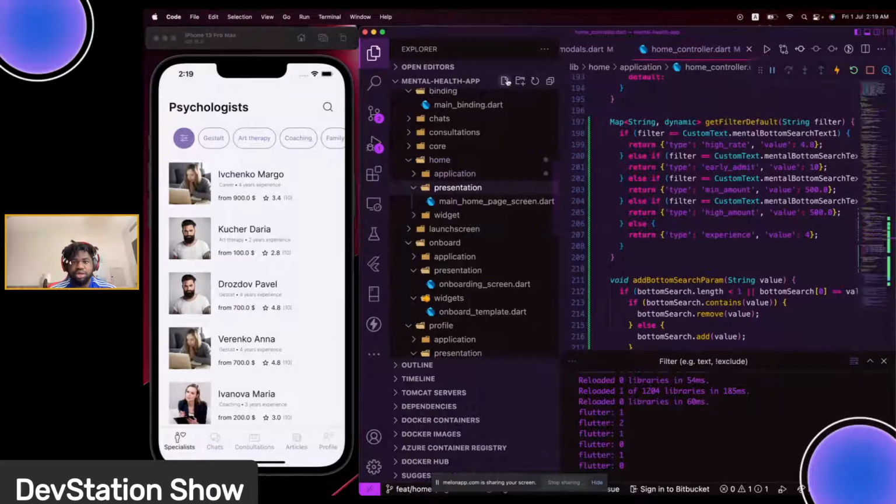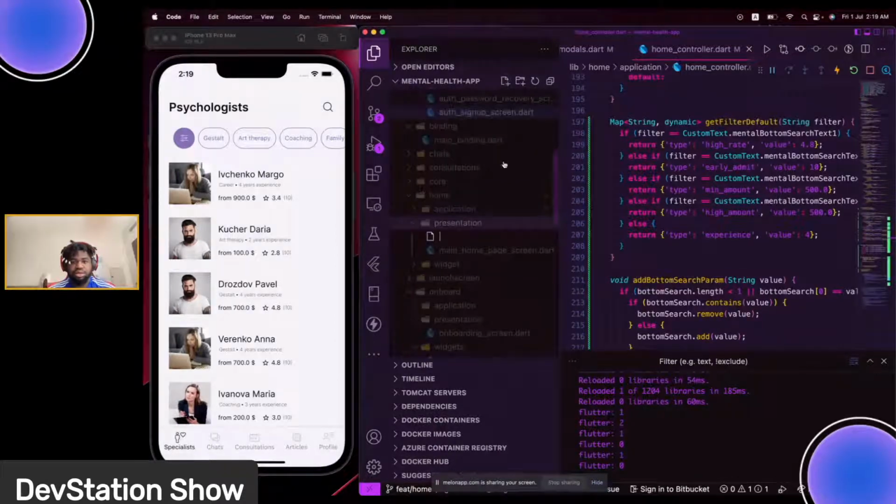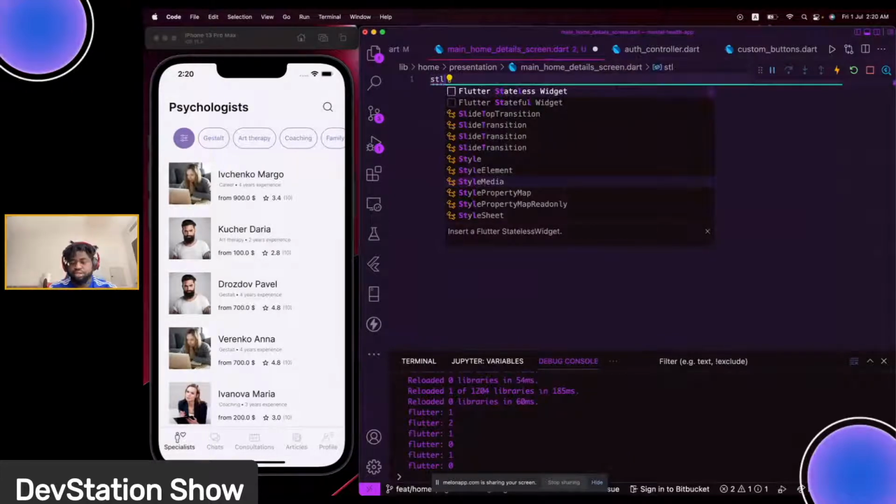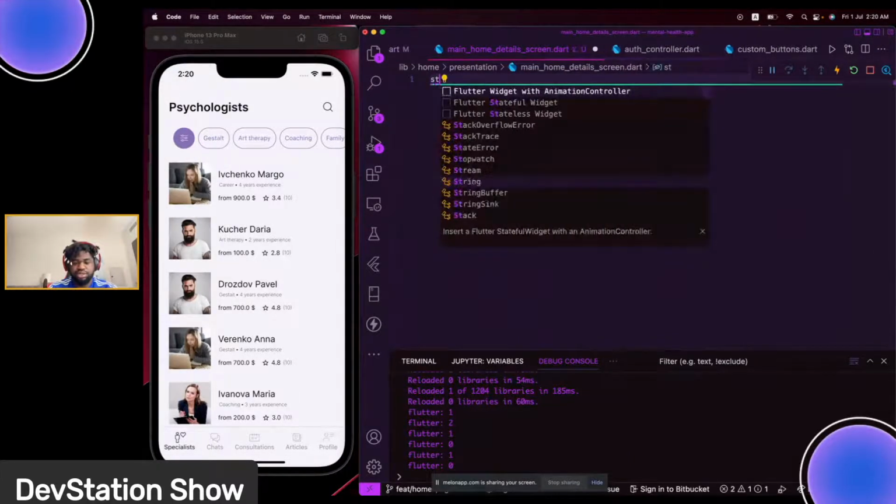So we can have our details page in here, and we can call it main home details screen dot, and let's go ahead and create a stateless, I should say a stateful widget.